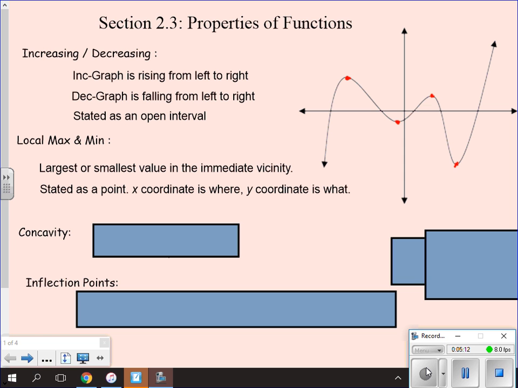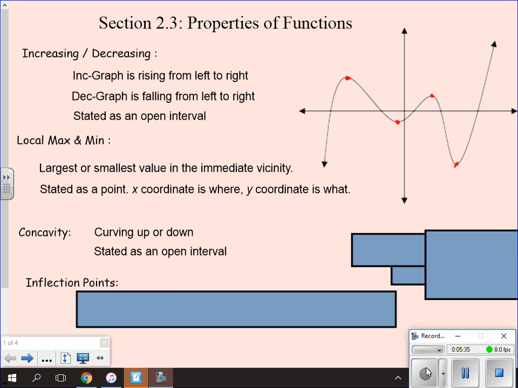We're often more concerned with where something happens than what something is. And it's often easier to find the where, and when you find the where, then you can find the what. X is where, Y is what. Always. X is always where something happens. The X coordinate is where my minimum is. X does not tell me my minimum, it tells me where I can find it. Okay?